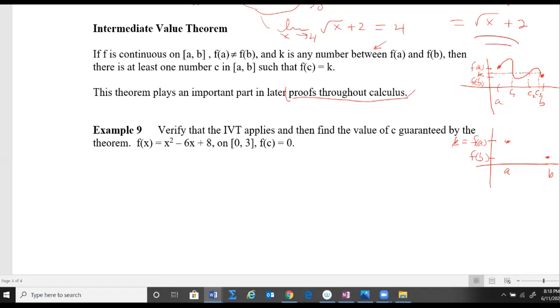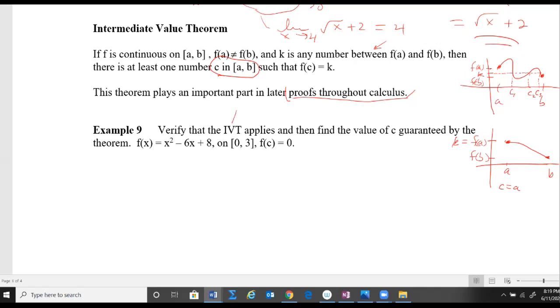And all that's required is that I have to get down over here to B. It's continuous. It could go up and down or whatever, but it has to at least do this. It has to come over and touch over here at f of B. So what this is saying is that in this case, if k is right here at f of A, then there is one value. It's right at C. C would actually be equal to the A. But that's guaranteed by the theorem. C is in here somewhere. So that's one.